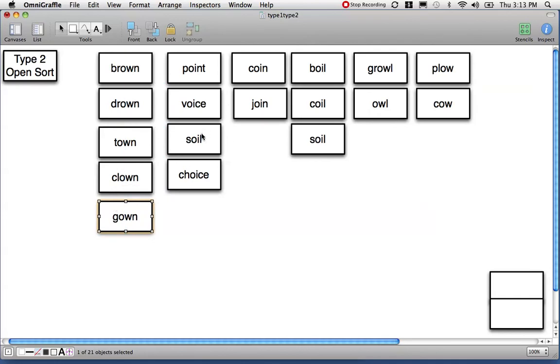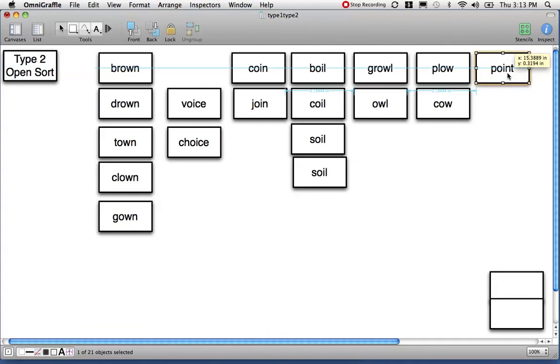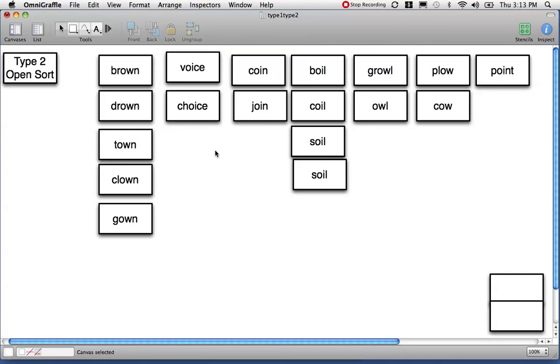So let's finish up with what we started here. We got 2 words for soil, and then we have to decide whether or not we want to make another subcategory over here. So the 2 students working in competition with each other try to create as many new subcategories.